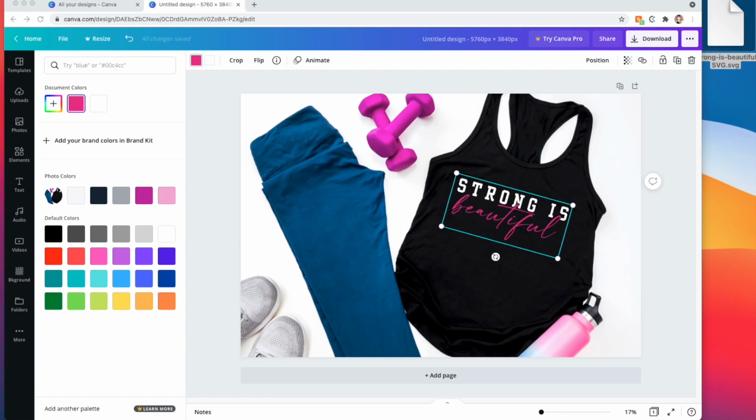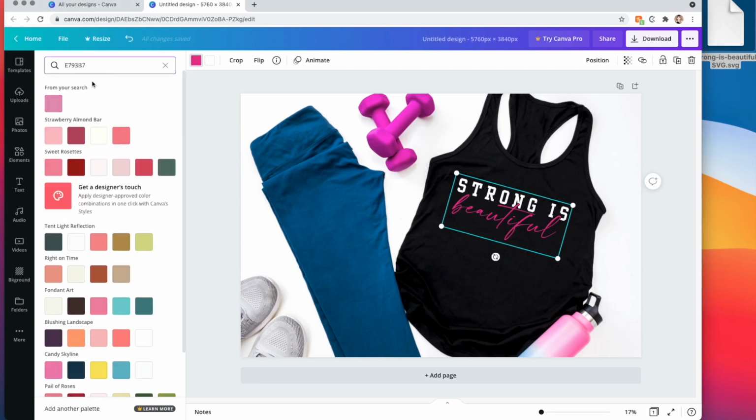I'm going to copy the bubblegum hex code, and I'm going to paste it here in this search bar. So from your search, this shows me exactly what color that bubblegum Siser EasyWeed is going to be. Now we click on the white one.